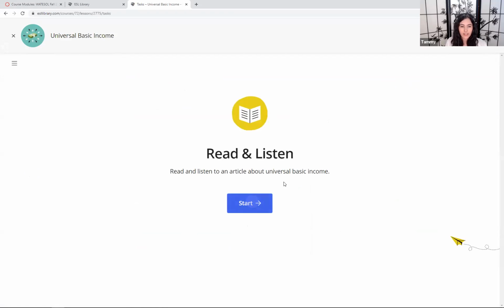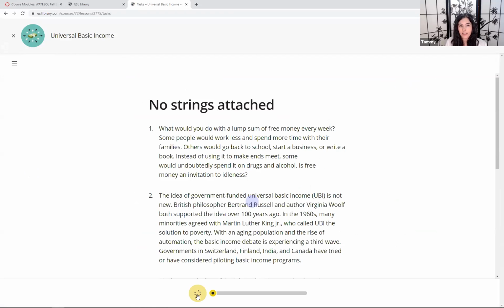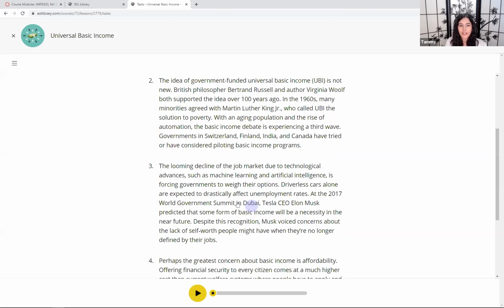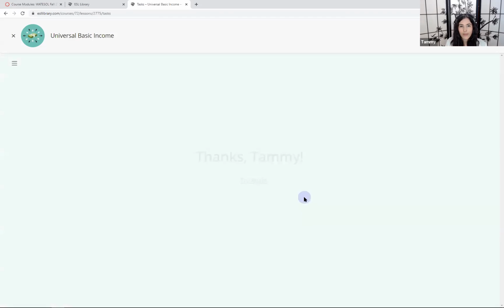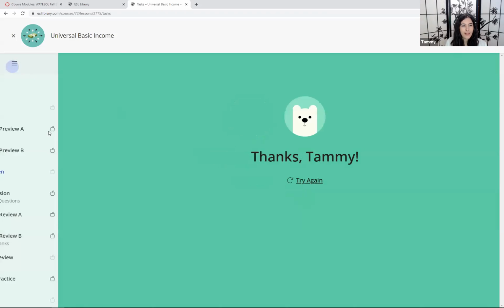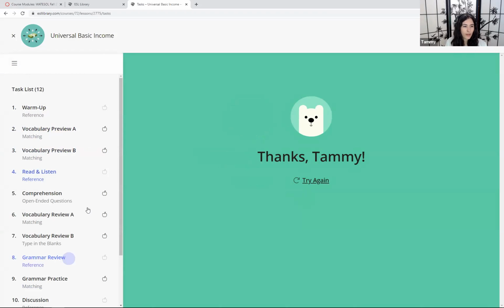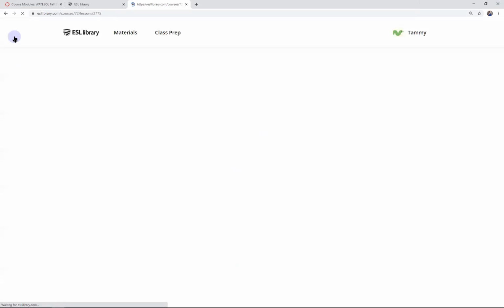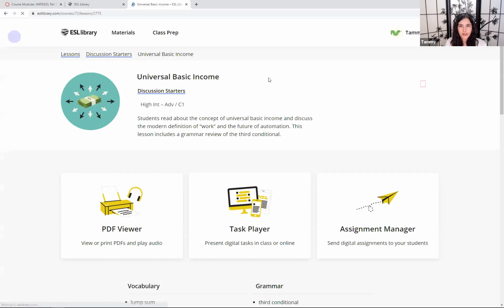So it's a reading activity, and then you can click play. The student can listen to the audio, but they just click I'm finished. So that kind of task can be assigned on any level of our plan. And then all of these other more interactive ones can be assigned if you're on the plus plan. So basically you get that homework suite and the ability to provide feedback and stuff like that to your students.